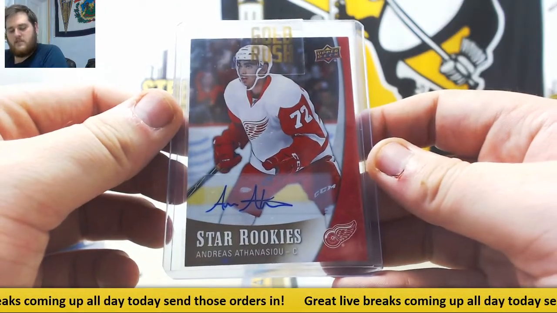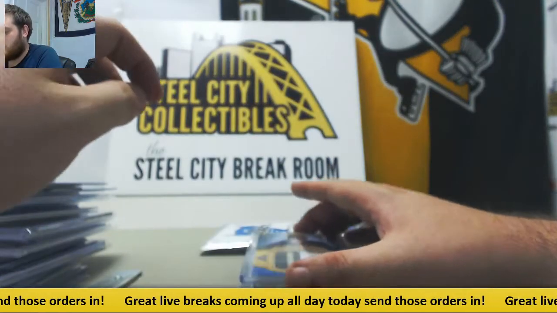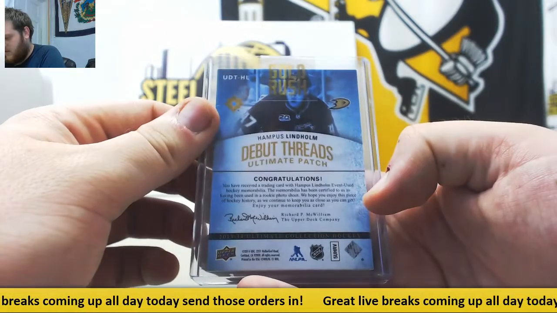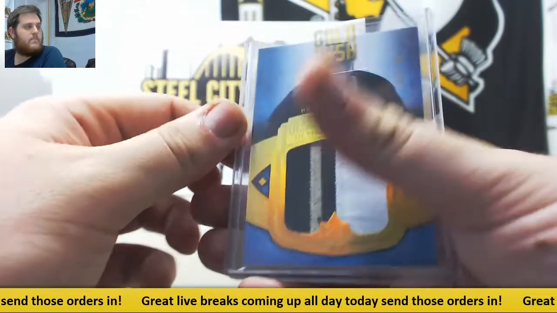Athanasiu for the Red Wings. That's going to go to Brandon M. Star Rookies Auto. Hampus Lindholm patch, 50 out of 100, to the Anaheim Ducks. That's going to go to Casey K. Lindholm.